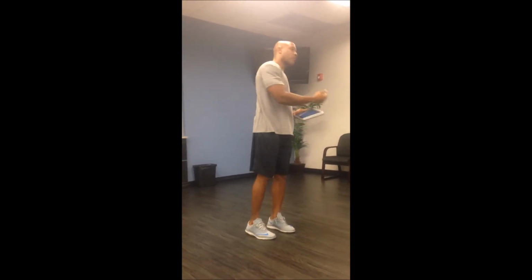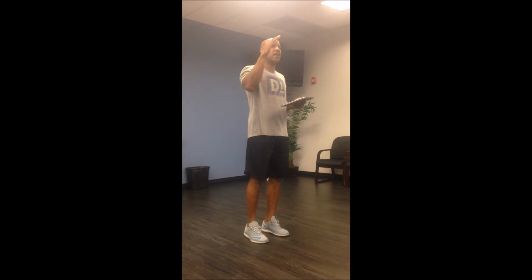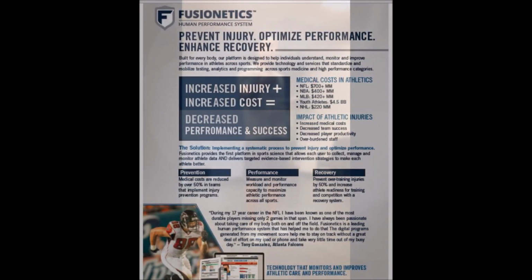It basically helps me identify your movement dysfunction. So every day, picking up groceries, picking up the kids, bending down, sleeping wrong, you develop certain hitches in movements in your feet, your knees, your shoulders, even your neck. And basically what I do, I take you through a system that quantifies that in a number system, and it helps me identify the most severe places that I need to pay closer attention to.